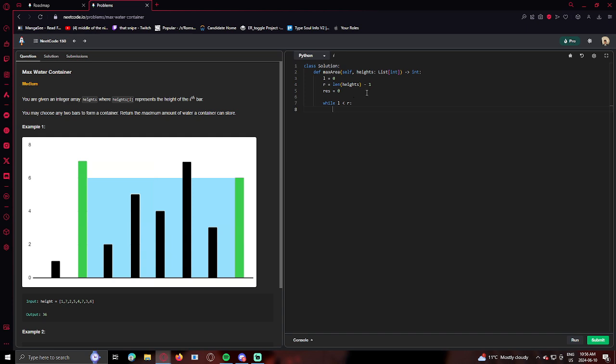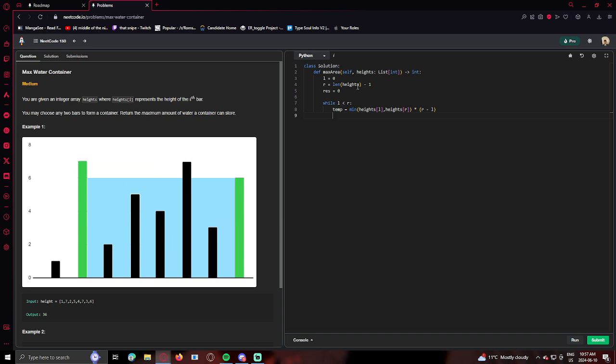We'll say temp is going to be the minimum of either heights at L or heights at R, times the difference, which is R minus L. It's called temp, even though that's a pretty bad variable name for it.